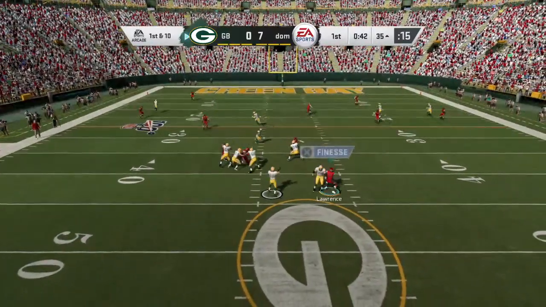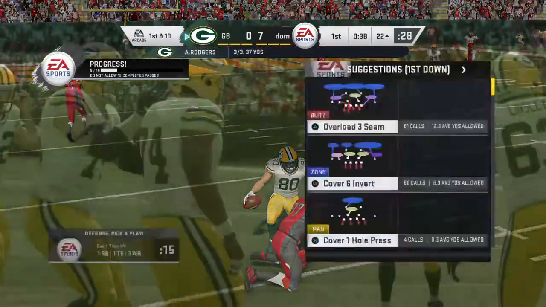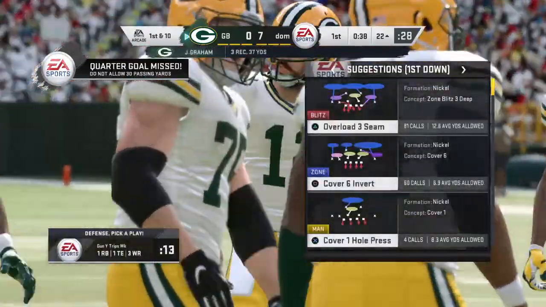Shotgun now for Rodgers. And he's got this down almost to the 20 before he's dropped. 13 yards, first down, Packers.